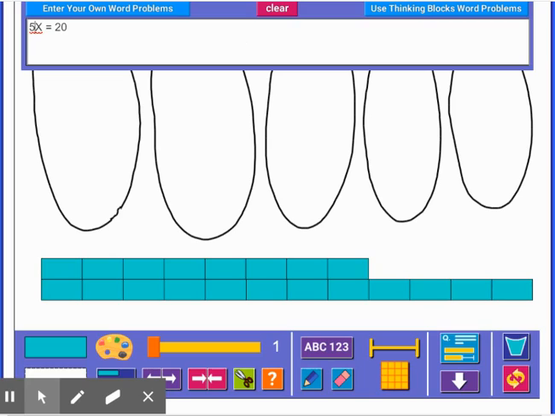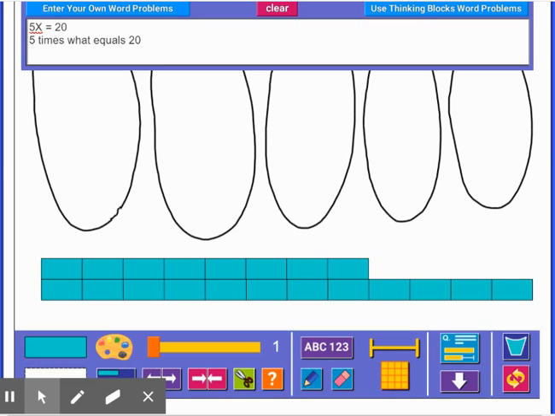And remember, if we have a number right next to a letter or parentheses, that tells us that we are going to need to multiply. It's always your clue to multiply. There is no operation symbol, that usually means multiply. So what this is really saying is 5 times what equals 20. And when we read that, if we know our times tables, that's a pretty easy question to answer. 5 times what equals 20.